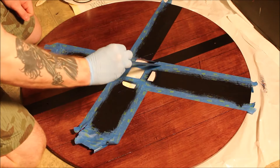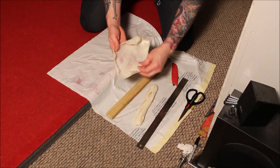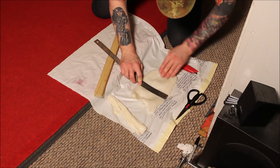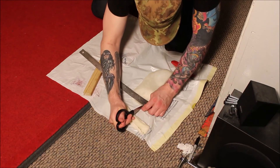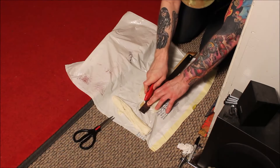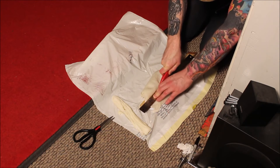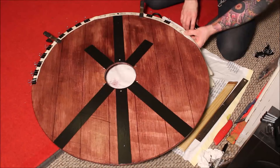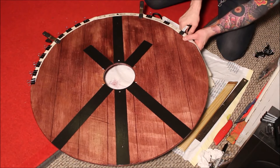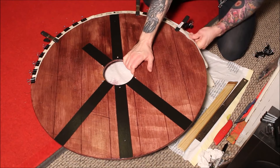Next step: rawhide dog chews. You gotta soak them in water for a couple hours to soften them up, then you can cut them into strips. I made the strips two and a half inches wide because the shield is a half inch thick and I wanted them to wrap around about an inch on each side. There was some shrinkage after drying so they ended up extending about three quarters of an inch. By also making use of the smaller pieces wrapped up inside, I was able to do the entire circumference of the shield with one package. One thing you definitely don't want to skip out on are binder clips — you can get a big package for around six bucks at an office store and they are crucial for keeping the rawhide in place as you work it around.